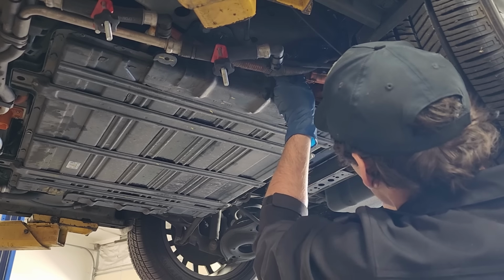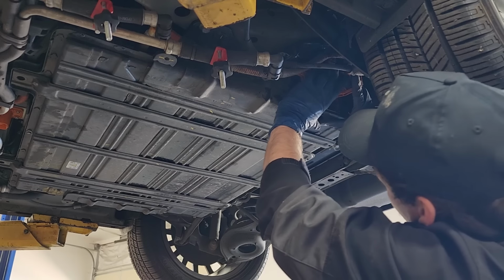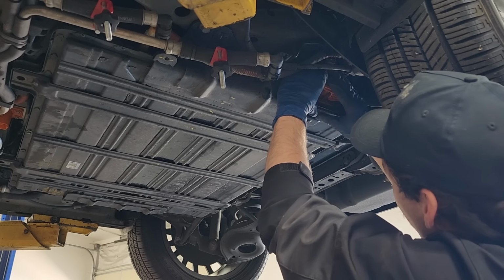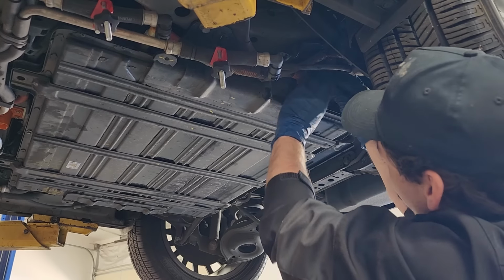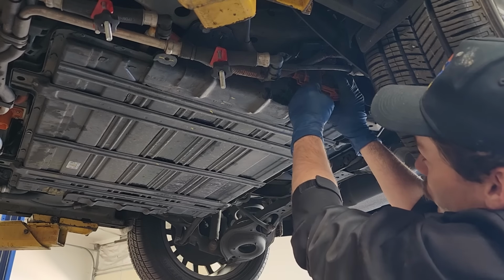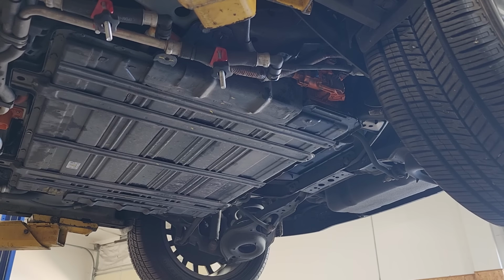So this one kind of pushes on like so. Once we get it on there far enough that it's under the locking lever here, then we push the locking lever down while pushing the connector into place until it snaps into position like so. And then we push the blue locking tab in, and that keeps it from coming apart.